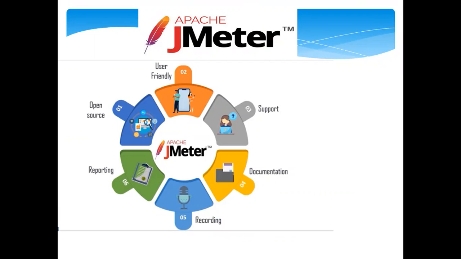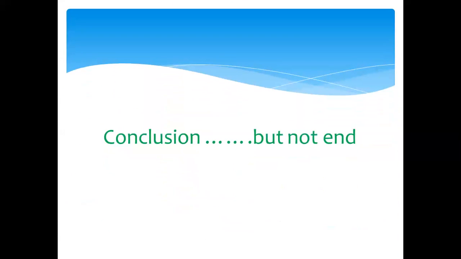It's open source. Just download, install, and use it. Simple. No constraints, no conditions, nothing. Next is that it is very user friendly. Third one is support. What support do we get? Under what samplers or what types of applications it is supporting. Documentation, recordings. All these we do get from JMeter.